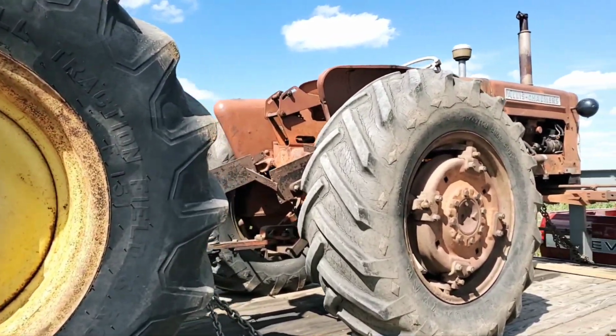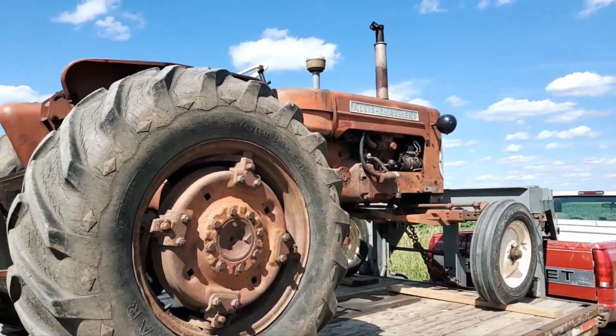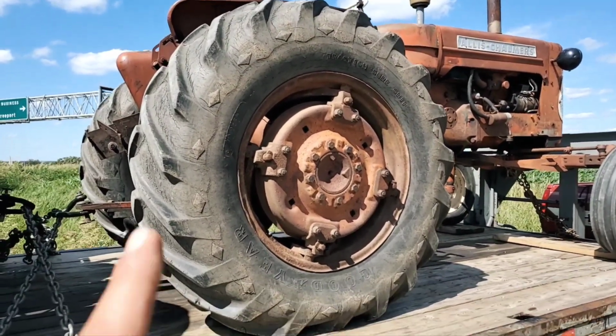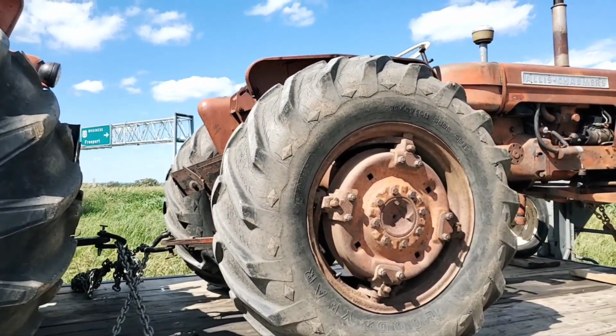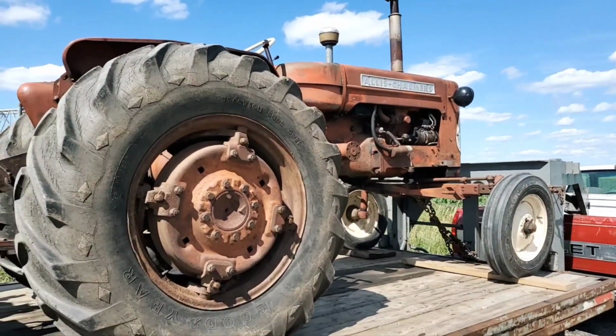But it was quite a fun time. I think we're going to be pulling this thing a few more times this year for sure, because in the light classes, I think this will be a real fun tractor. Get a little bigger tire on the back of here. I'm kind of curious to see what it would do with some 16.9s on it, the low side down in them light classes. That might hurt some feelings. We'll see what happens.